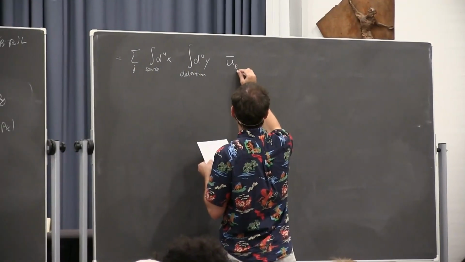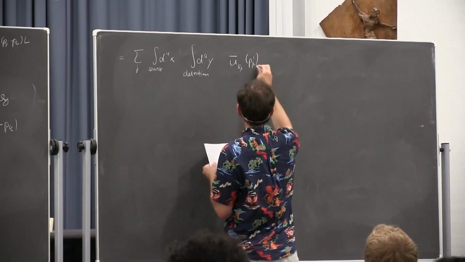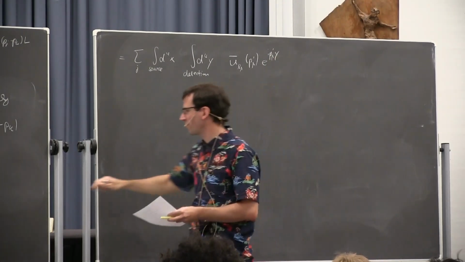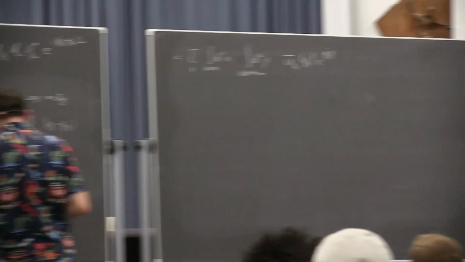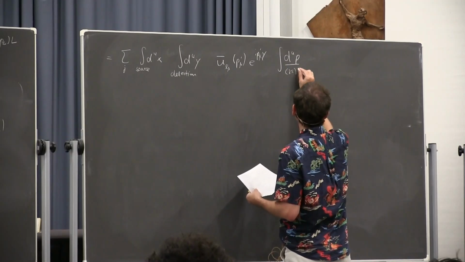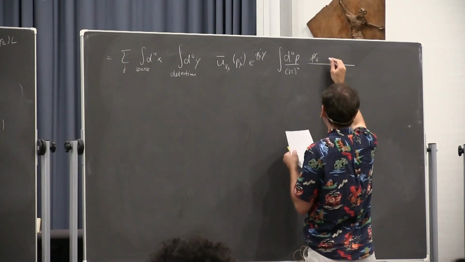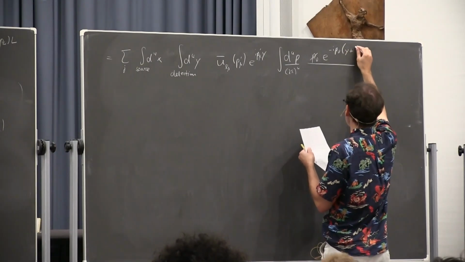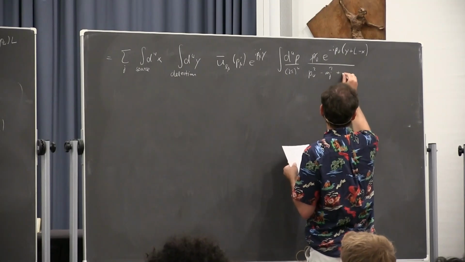U bar L beta, so that's the spinor for this guy. Let's call this momentum P beta prime, e to the I P beta prime y. That's essentially the wave function of this external particle here. So the momentum that's going out here is what we call P beta prime. Then I have my neutrino propagator, which involves an integral d4p over 2 pi to the 4th. P nu slash times e to the minus I p nu. And now here I have y plus L minus x. And in the denominator I have p nu square minus mj square plus I epsilon.